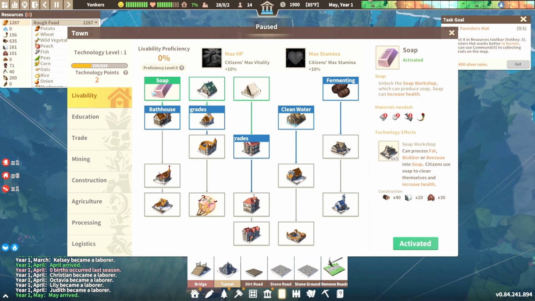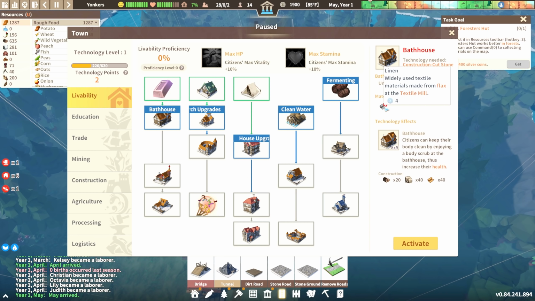So we'll get some soap. We could probably look into a bathhouse as well, but we're going to need linen for that, which is going to be made from flax at a textile mill. Oh boy. Let's not go too crazy on spending all of these points.